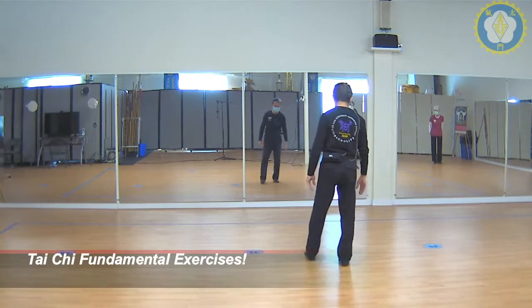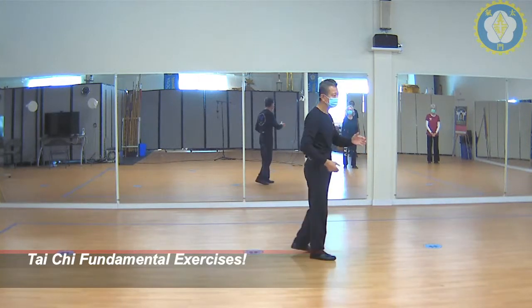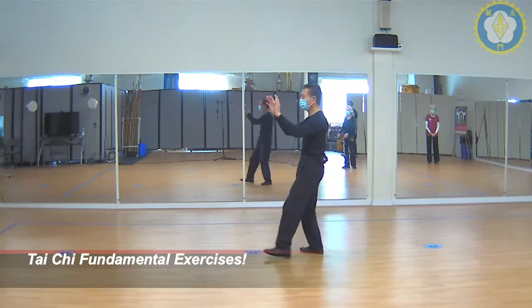Okay, so let's go through the second side of the Tai Chi paradigm form from the carry tiger to the mountain to the left side, just to work that a bit. Right, so let's start from here.